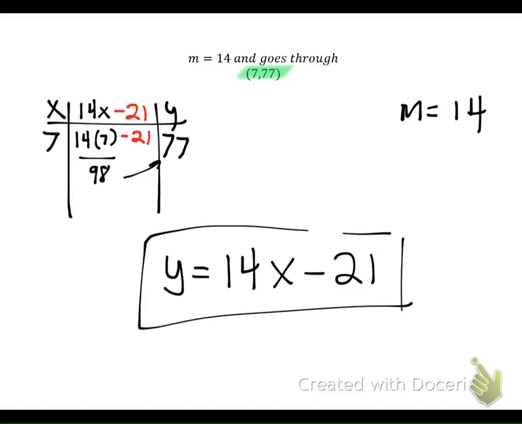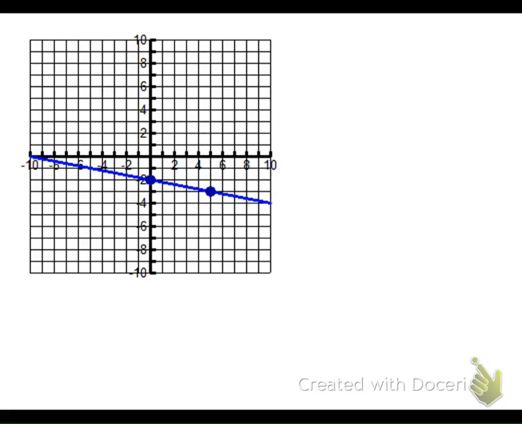Okay, so when you have a point, put it on the table, use that slope as your coefficient, and see what do I need to add or subtract to get to my y value. Okay, let's look at a different type we may see. Sometimes they're going to give you a graph. Again, when they give you a graph, I'm trying to find my m, I want to find my b.